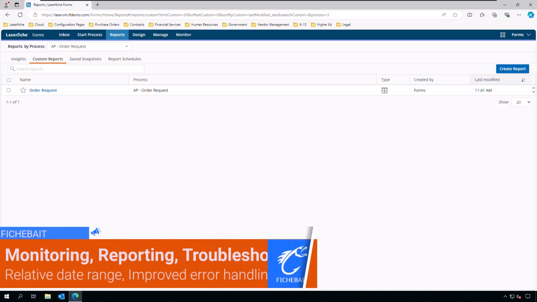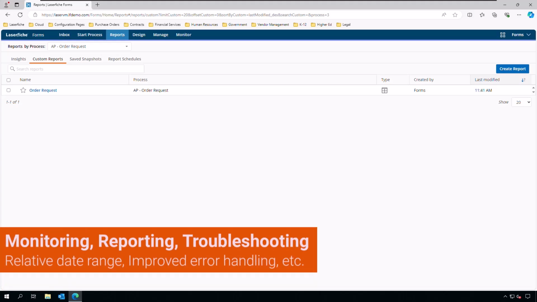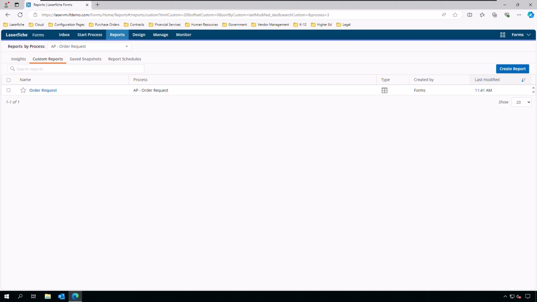Next up, we have some updates to the monitoring, reporting, and troubleshooting. The first one is manually completing boundary timers as an alternative to skipping a timer. So as an example, if you're doing testing, so you're using the test process that I talked about earlier, you could skip an email reminder, right, that maybe goes out 7 days later. So if you wanted to test that, you're not going to want to wait 7 days. You can skip that and actually have it complete so you can move forward with your testing. The next one is the expand relative date range support. So you can do last 30 days, this week, today, etc.